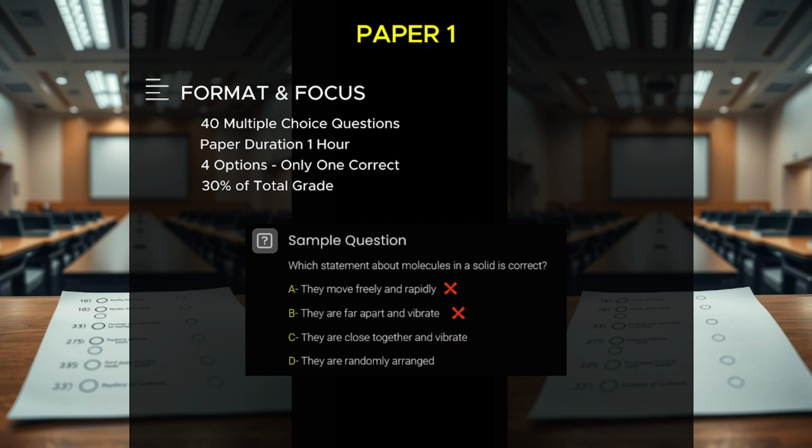Option C: they are close together and vibrate in fixed positions. Both mention features of a solid, hence we could consider that C is the correct option. Moving to D, they are randomly arranged. You must go through every option, and D being incorrect reinforces the belief that C is the right answer. Here, the examiner is testing your conceptual knowledge of particle behavior, a fundamental concept in thermal physics.